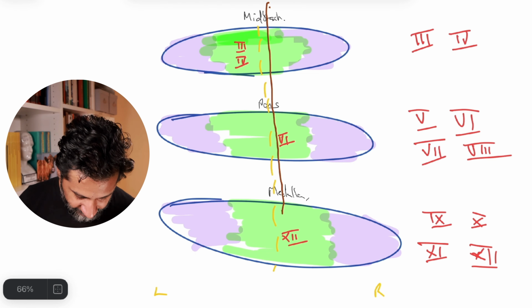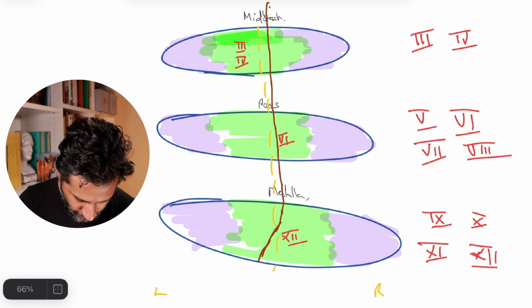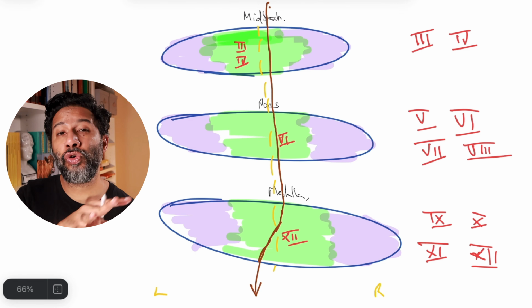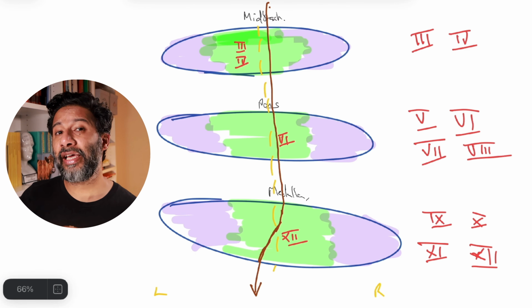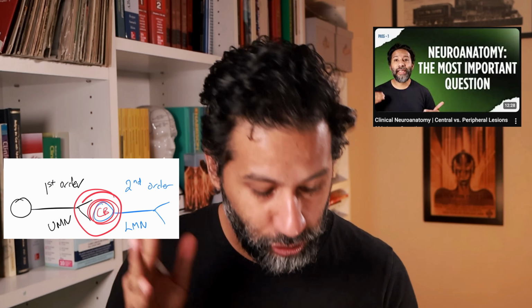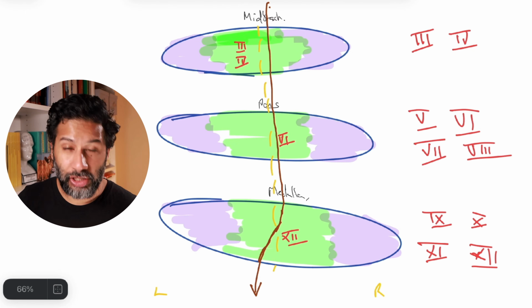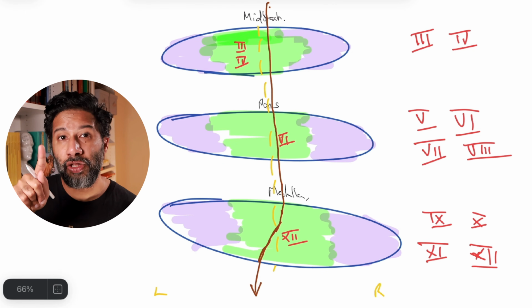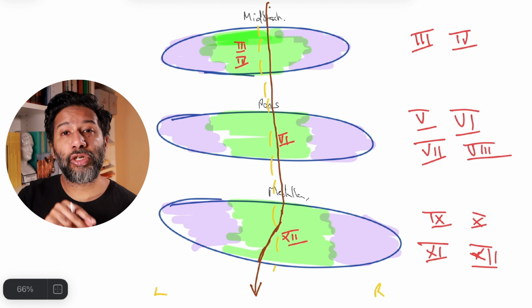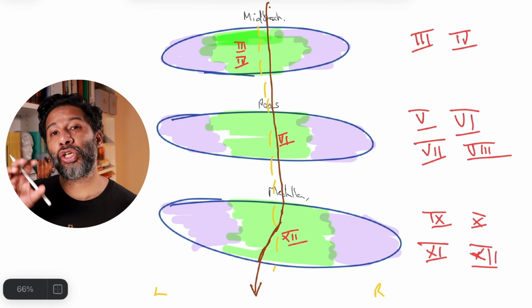Where do they decussate? They decussate at the lower aspect of the medulla, and they continue to go down to the spinal cord. Where do they synapse? The anterior horn cells. It's all the way back, I can't remember what, episode 2 or something like that. But that's our first structure. So the first structure going into the midline were the motor cranial nerve nuclei. The second structure are the motor pathways, or the corticospinal tracts.